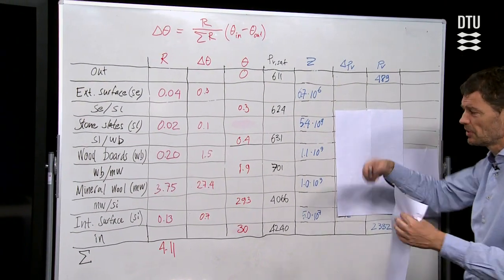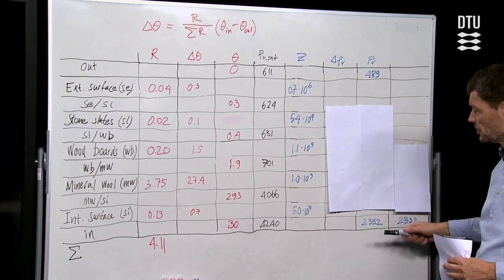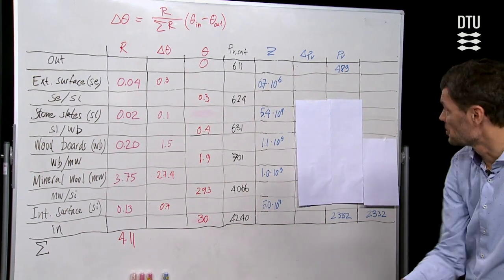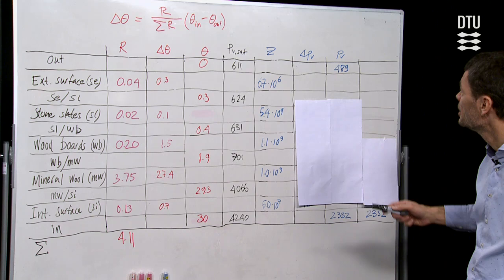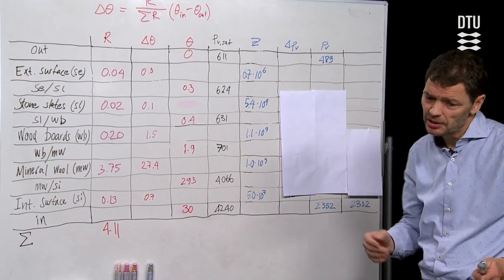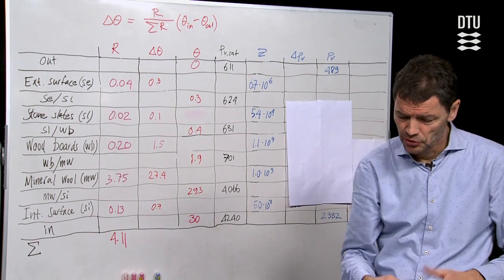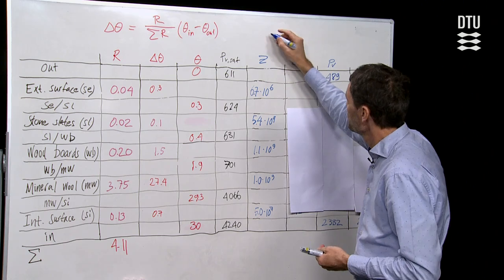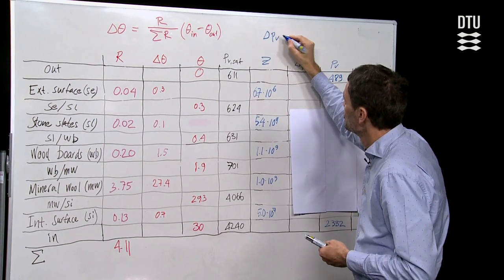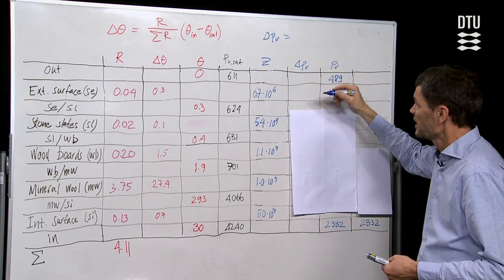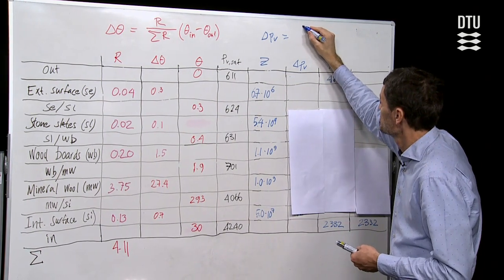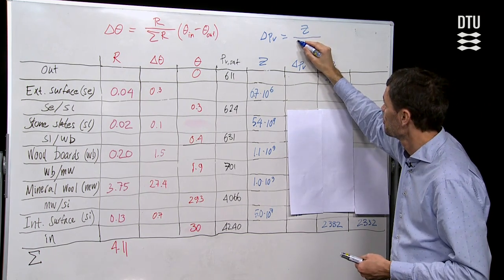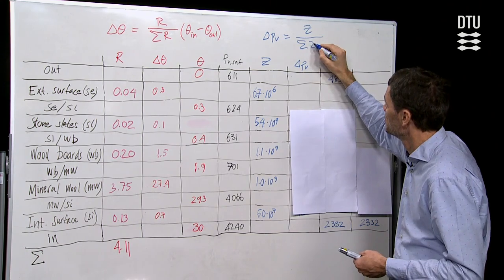We're now going to make the distribution between vapor pressure indoors, 2,332, towards outdoors where it's 489. How to distribute that? Well, it goes along with a similar formula as we used before. I'll now make it blue. For each layer, we have a drop in vapor pressure, which is equal to that layer's resistance for vapor diffusion. That's the set value.